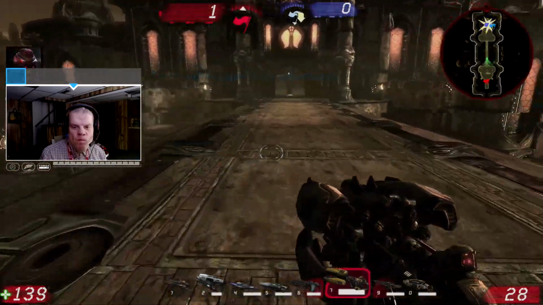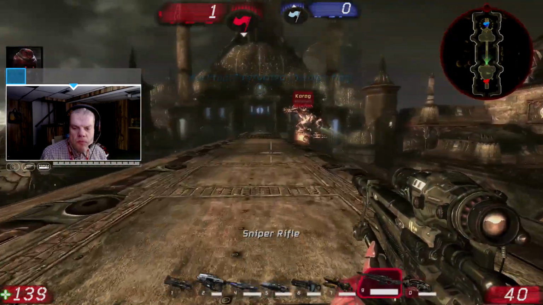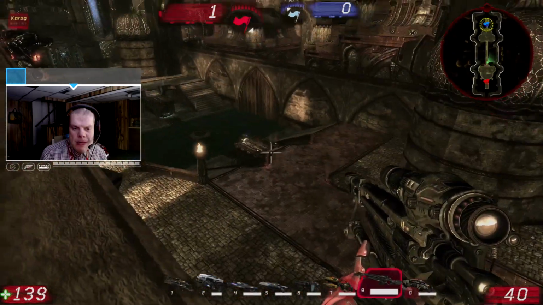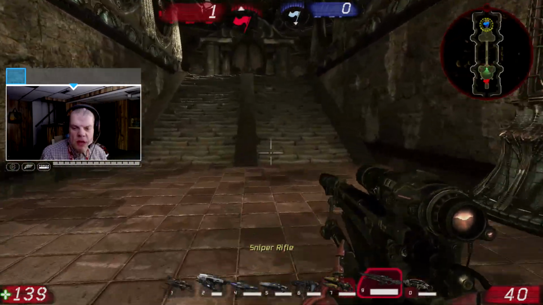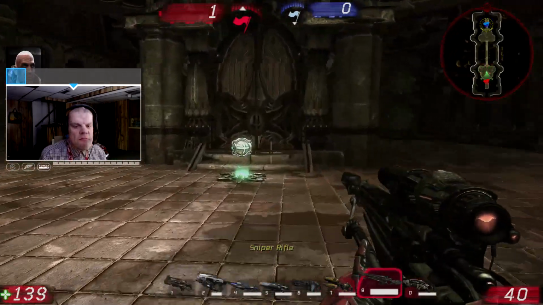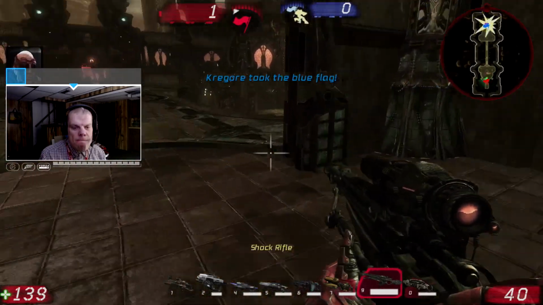I have the flag. I hope they even did any damage to the blue. Dropped. Enemy Nightshade in the blue base. Blue flag returned. Man down! Alright, might have been worth it, I guess. Enemy Viper in the blue base. Blue flag taken. I've got the flag.